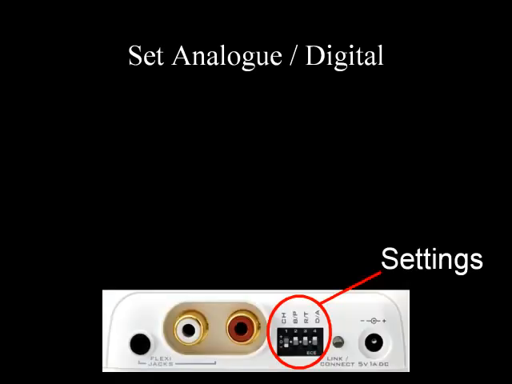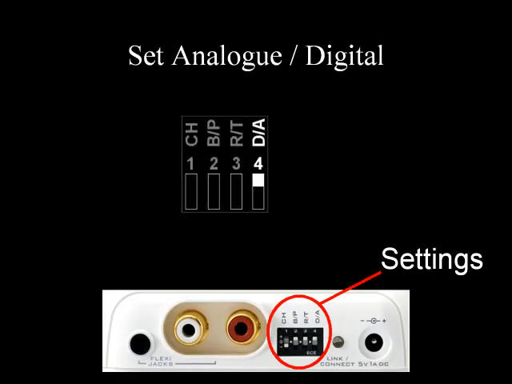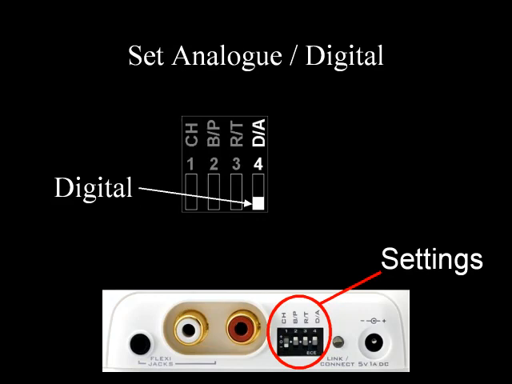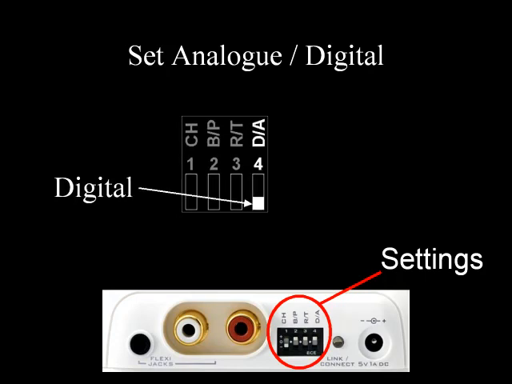Switch 4 chooses between analogue and digital operation. To set your transmitter unit to analogue, take Switch 4 and set it to the top setting. To set the transmitter unit to digital, take Switch 4 and set it to the bottom. All of your receivers are set the same way — choose the top setting for analogue output and the bottom setting for digital output. Note that a pipeline network is fully flexible: you can transmit from analogue and output in digital, or transmit from digital and output in analogue.